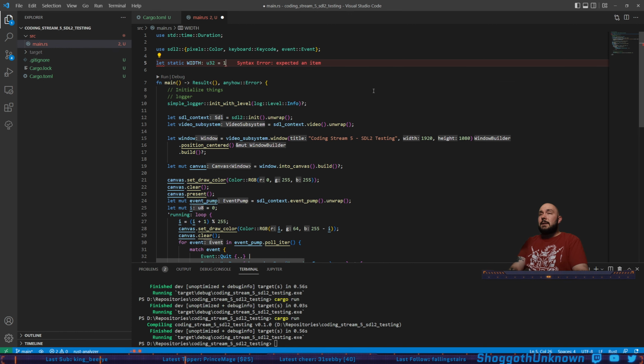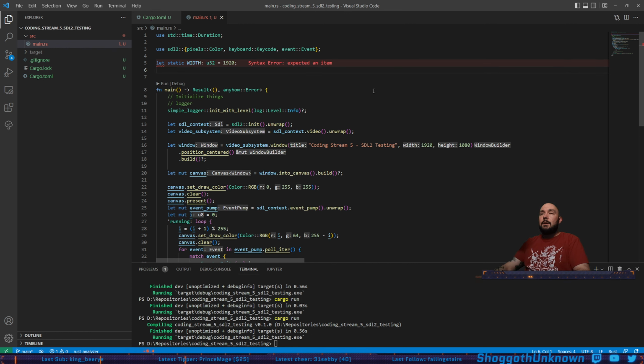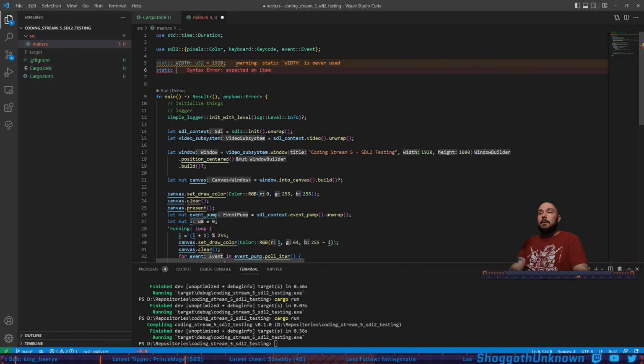So width is 1920. Is it? No, what is the thing? Dude, I told you I'm gonna stumble around. Expected identifier, found keyword, let. Is this all I need to do? Oh yeah, you don't use let up here, excuse me. Okay, and it's 1080. There we are.